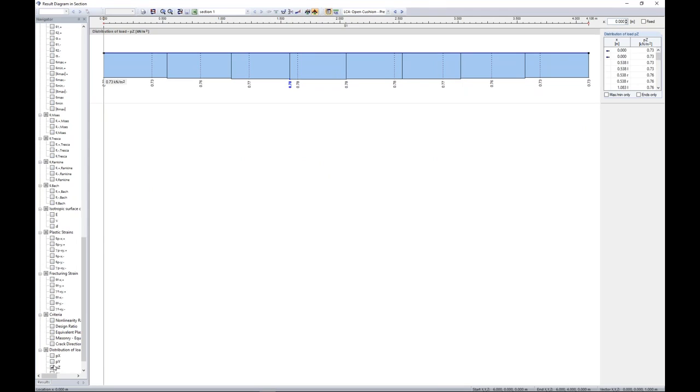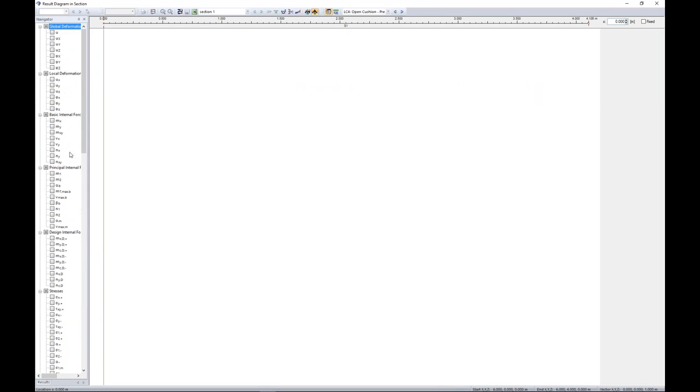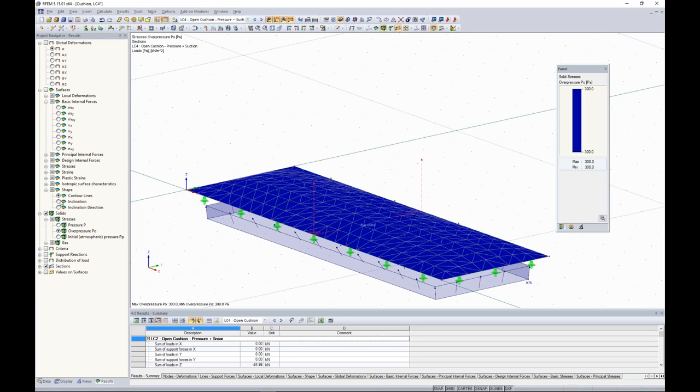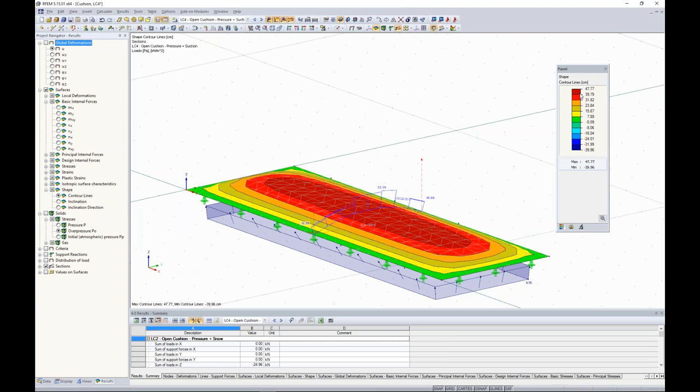Again, we will just switch it off and use the NX force 4.82, which is perfect. And also check the contour lines, which is 47.77 centimeters in our numeric solution, and in the literature you will find 47.6. So also quite a nice comparison with the book.